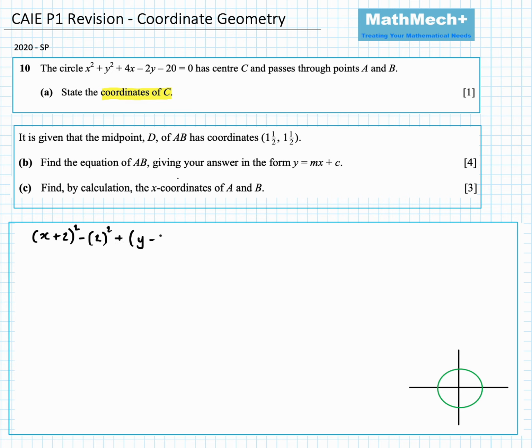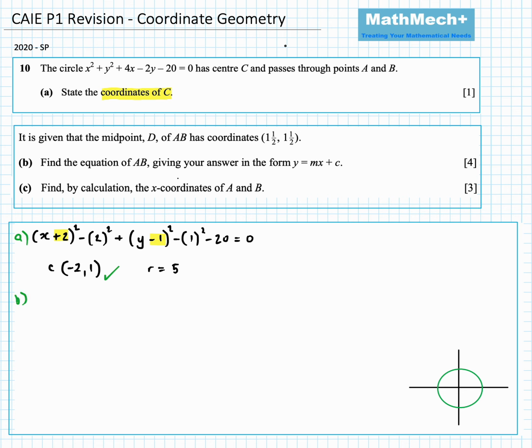So first of all, we have a circle equation, and we're now going to complete the square and basically find out the center points for x and y, for C as it says. And we have those points, so minus 2 and 1. Our radius is also, so root of 25 is 5. We don't need that yet. We just need the center, and we've got that now.